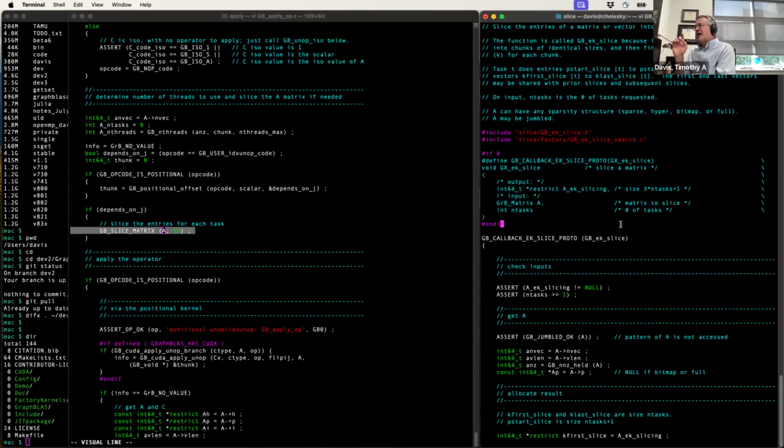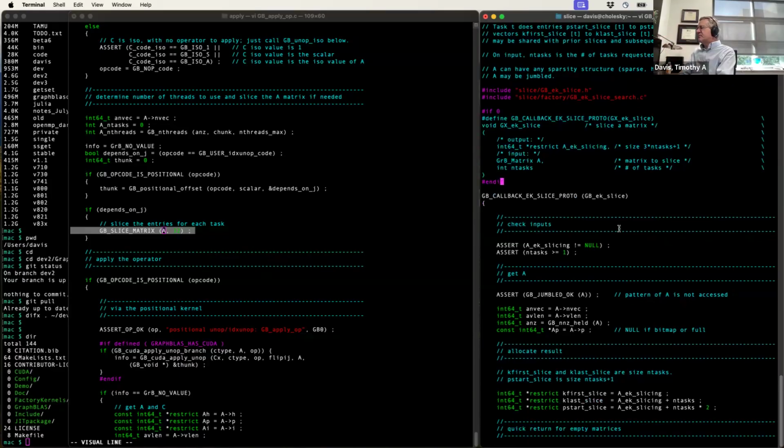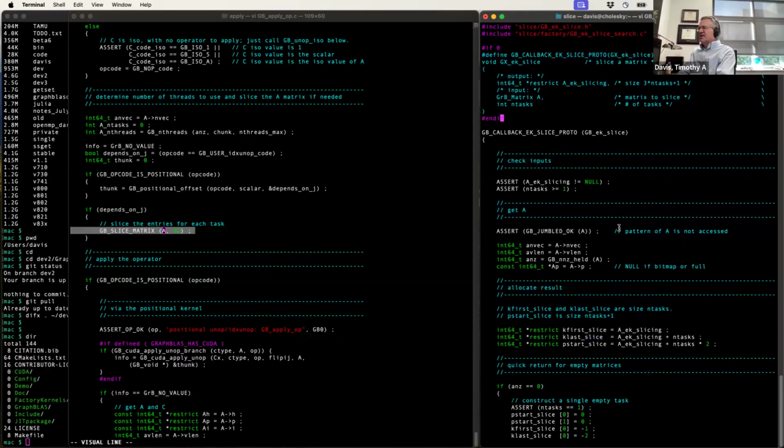So I use a macro for the prototype because it's a callback method that the JIT kernels must have access to from the libgraphblas.so. So it's a prototype that's going to appear inside the JIT kernels as well. I just made a macro for the prototype, which is commented out here. This is the prototype of the method, because I need to do a typedef of it as a function pointer as well.